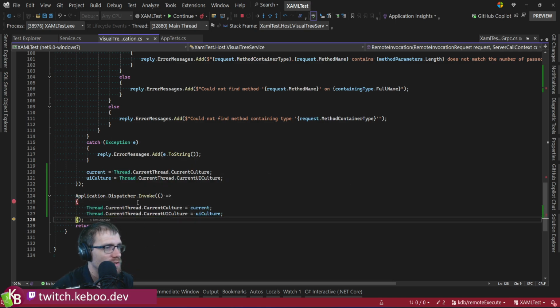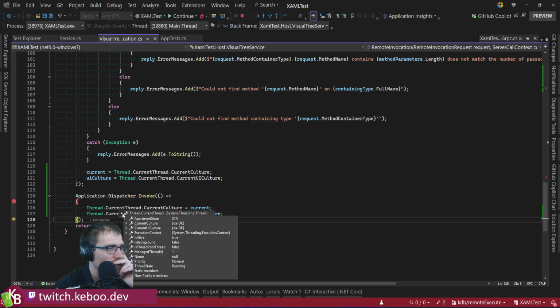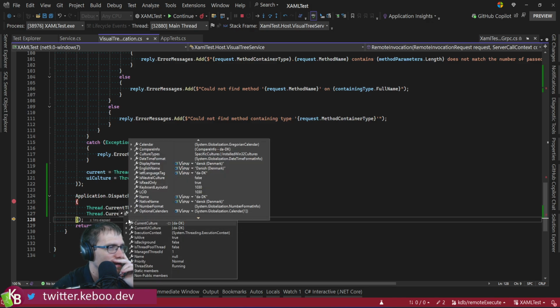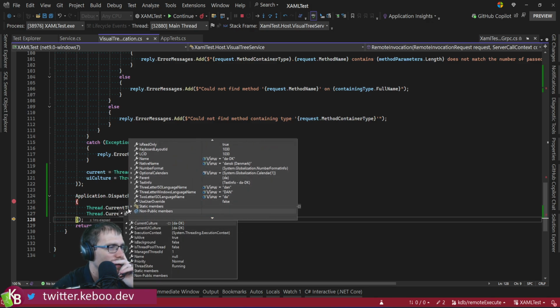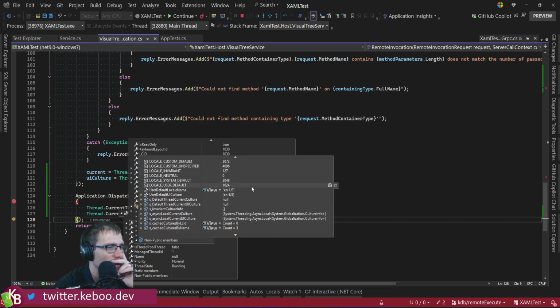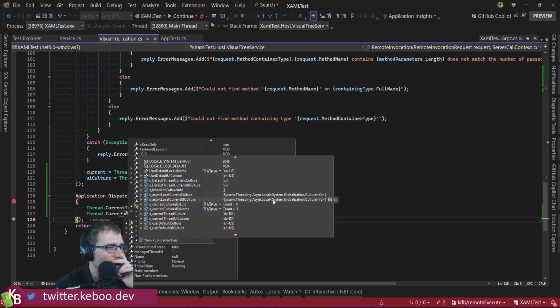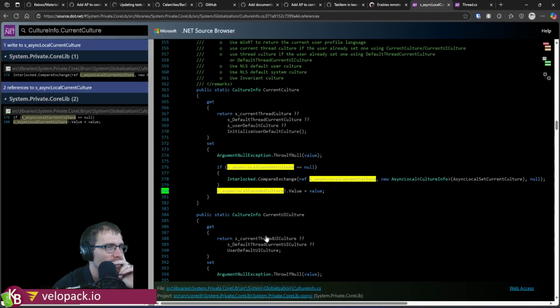Interesting. So now when I do the assignment, if I go here and look at this, and look at static members, and non-public members, and scroll down, where has it actually assigned it? S current thread culture is now assigned. But what assigned S current thread culture?